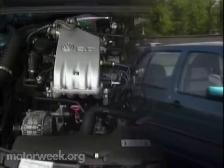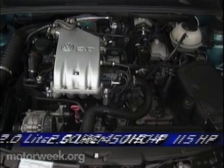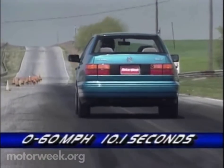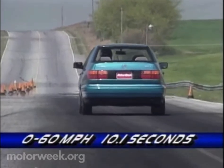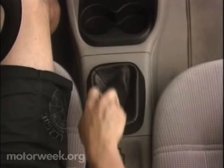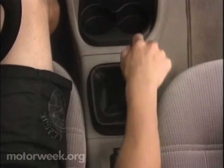The Jetta 3 isn't the most powerful car in its class, but its 2-liter 4-cylinder engine still puts out a smooth 115 horsepower. But at 2,647 pounds, it's also the slowest to 60, with a best run of 10.1 seconds. The light, accurate five-speed shifter showed the benefits of German-designed precision. The automatic is a four-speed.